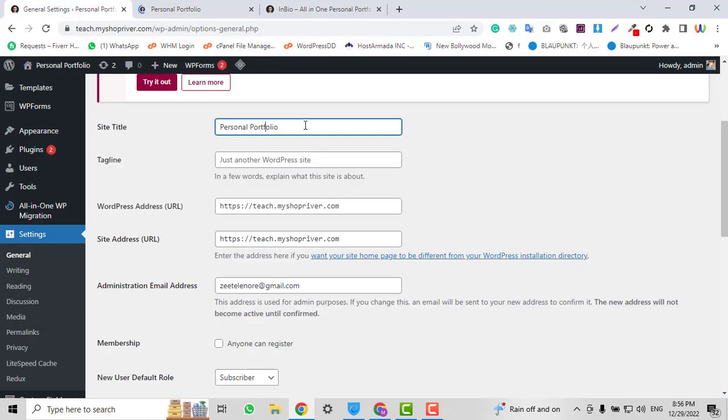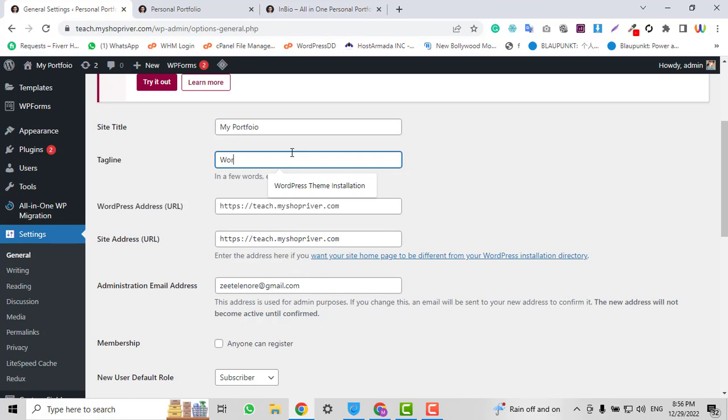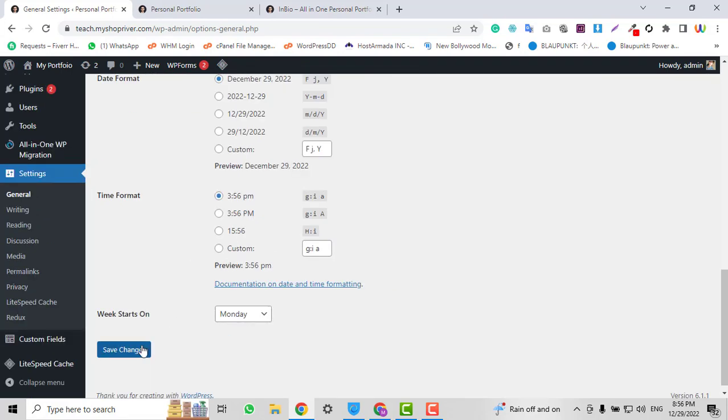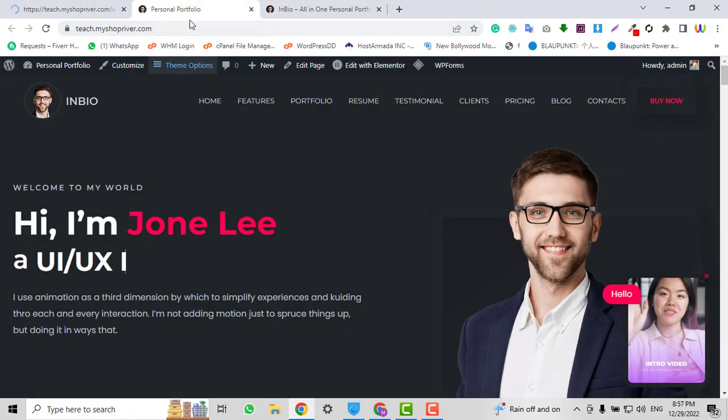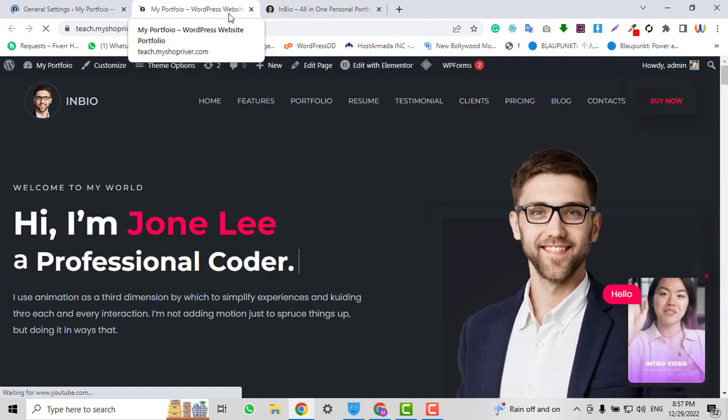I will say "my portfolio," and I will write here "WordPress website portfolio." Okay, and here I will just save changes, and when I refresh this, if you see in the top bar, you will see the text and tagline have changed. Here you can see "my portfolio, WordPress website portfolio." So this has been done.